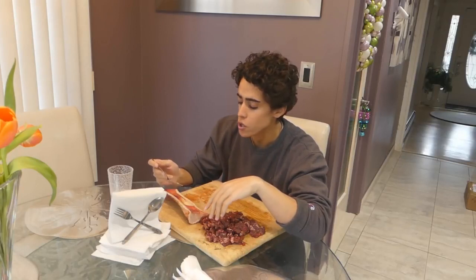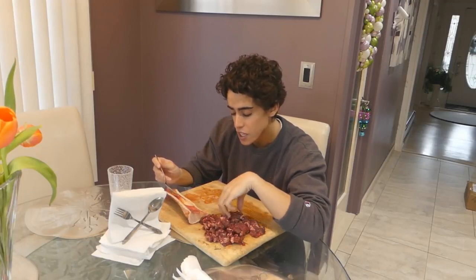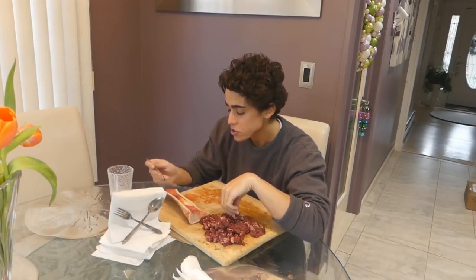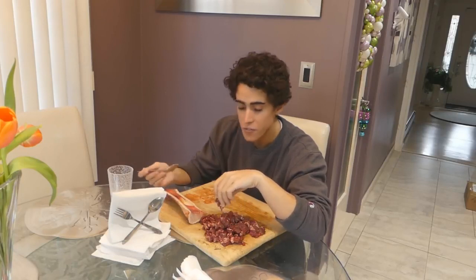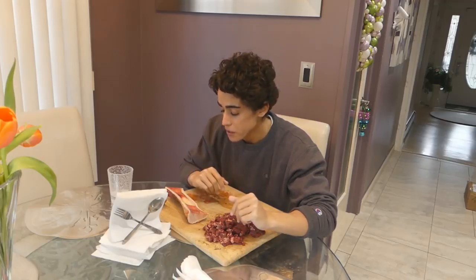The liver and testicles are definitely the stronger tasting parts of the animal. The marrow is very, very mild tasting, and the heart is relatively mild in comparison too. Unfortunately the filet is a little gamey, but I'm going to try to get through the rest of it. I'll probably eat about half the meat and all the marrow. We got a pretty substantial amount of vitamins from the liver, testicles, and heart — especially vitamins A and K2 from the marrow — and the filet mignon gives some more vitamins and minerals in general. Overall, a pretty nutritionally complete meal.